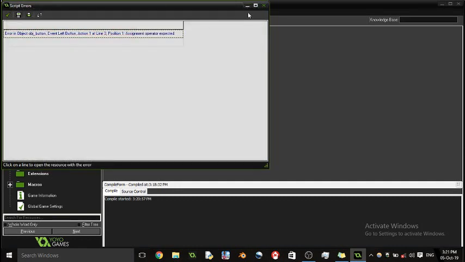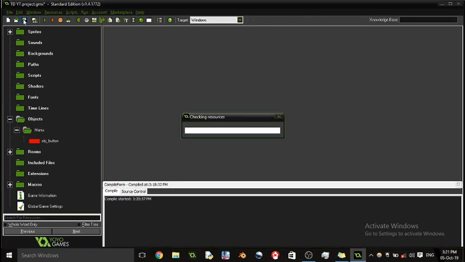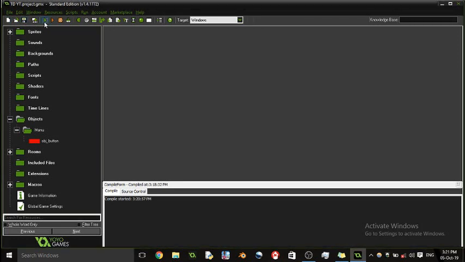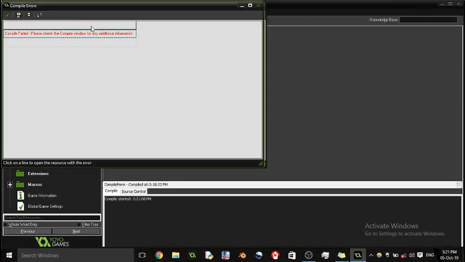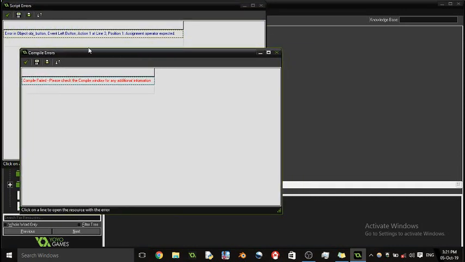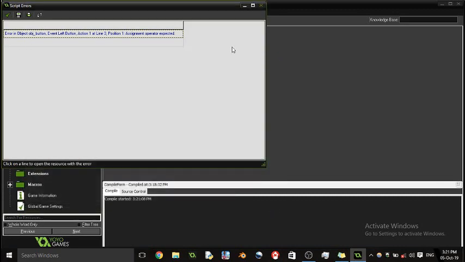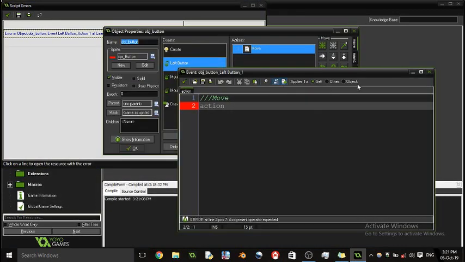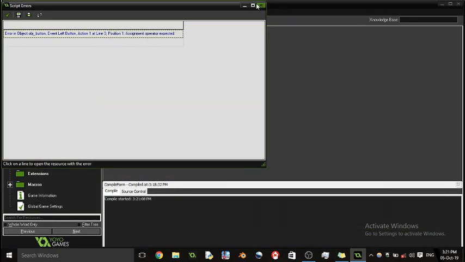Compile fail. Save. Line position. Okay, this is making it troublesome.